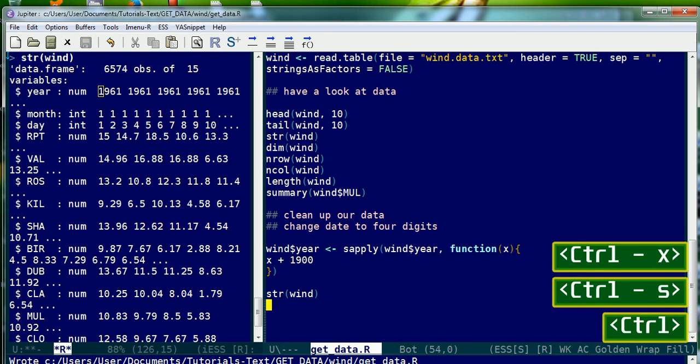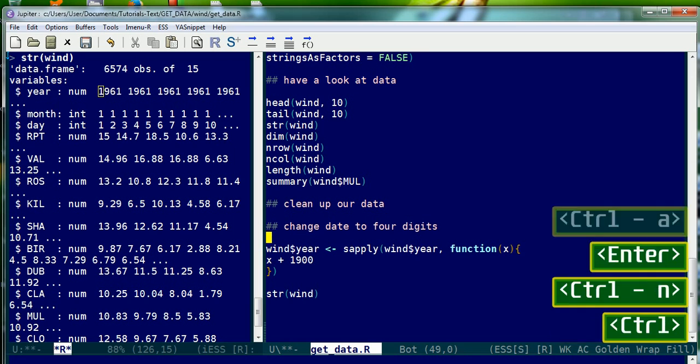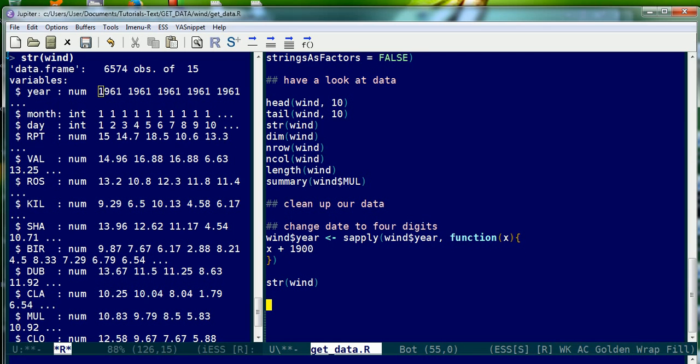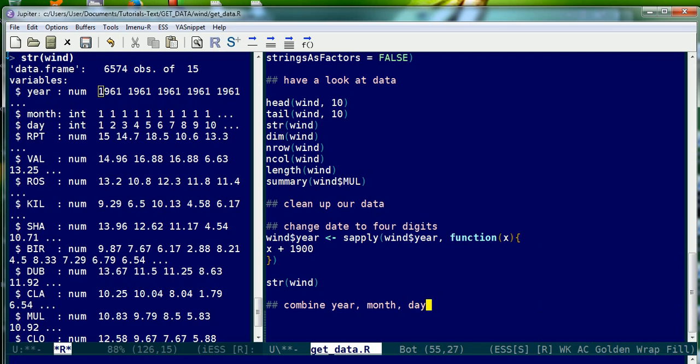We're going to, this is still under the heading of cleanup our data. We will combine year, month, day into a date column.